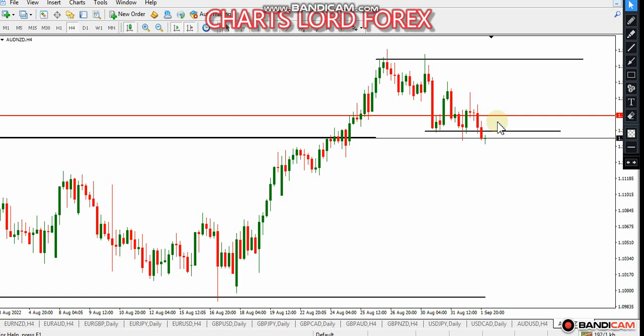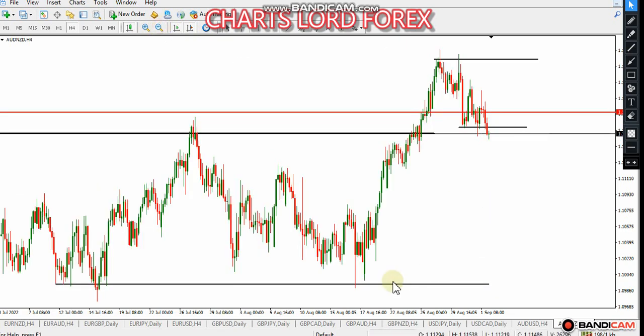So at this point in time, if this market should break this area and start to go down, I know my job is to start looking for any opportunity to get into this sell, and then look at how exactly I can get at least a minimum target to this area, then watch exactly how the market reacts from there.